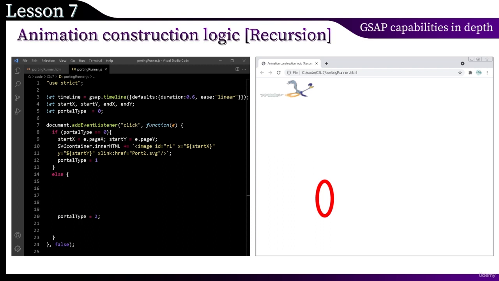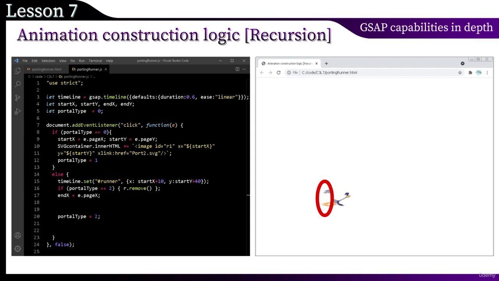contained in the pod2 SVG file. This image has a white background to the left of the teleporter itself, which will hide the ostrich when it appears. In the else block, we first place the ostrich in the red teleporter. Then we check, is there already a second blue teleport? If it exists, remove it using the remove method.